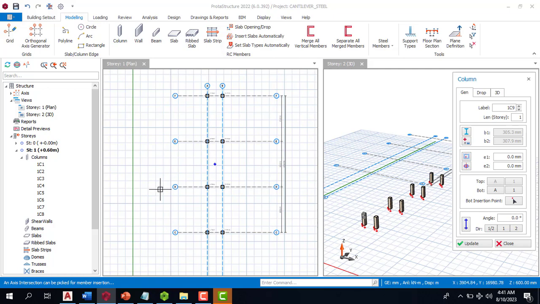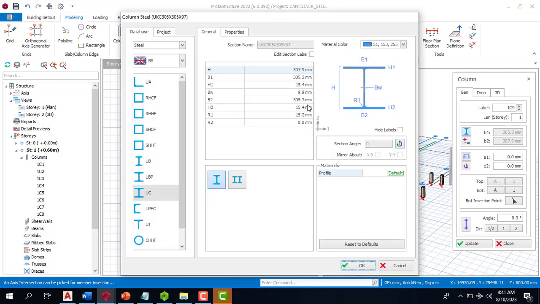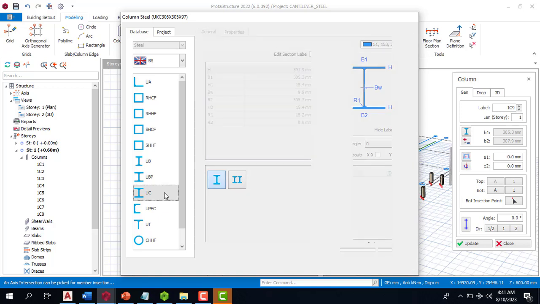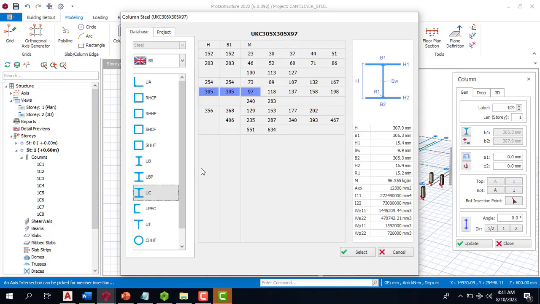Okay, so like I said, I am just going to pick any steel cross section. So this is the cross section that we have there by default. So even if I click, I can simply just change. So I'm going to leave it at 305, 305, 97.